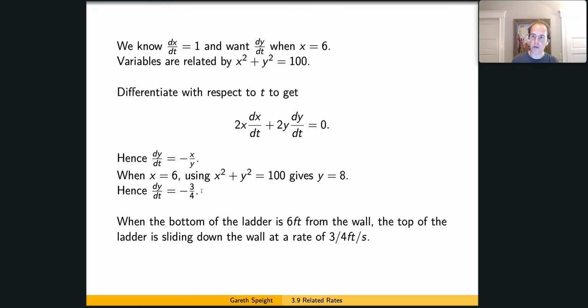Okay, so we'll do many more examples on this. The more examples we do, the easier it gets, but remember the steps. We look at the problem, introduce symbols for the important variables, maybe draw a picture, then write down the rates that we know, the rates that we want to find, write an equation connecting the different variables, differentiate to get an equation connecting the rates of change, sub in everything we know, solve for the rate we want to find, and then interpret that back at the end as a word problem.